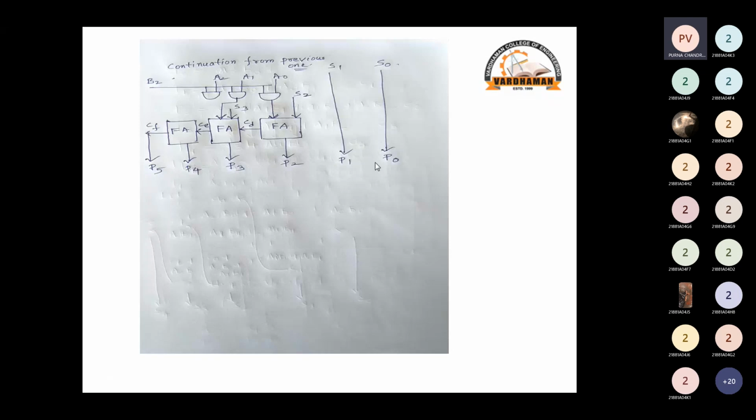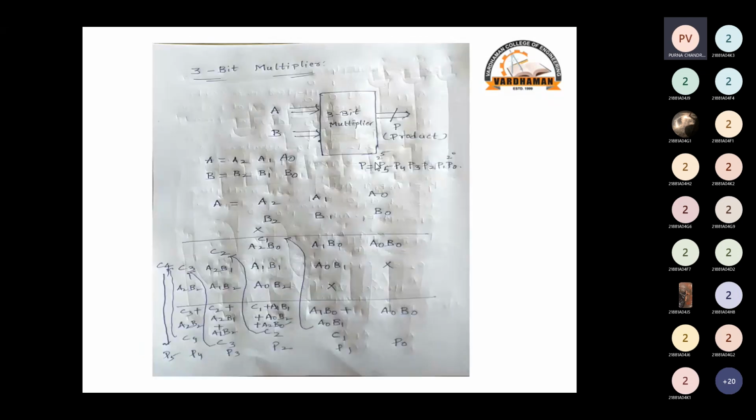So this is how we can perform the 3-bit multiplication, the multiplication of two 3-bit binary numbers. That is what a 3-bit multiplier is. Let us see one more time, briefly. First of all, we write like this. Then don't try to draw logic for this expression directly. Why? Because here we have 4 bits, and at most we can add 3 bits using a full adder. That's why we are not implementing the whole thing at a time.